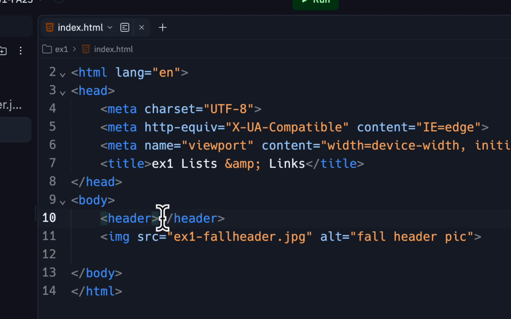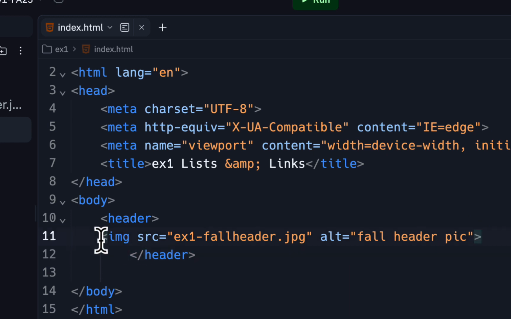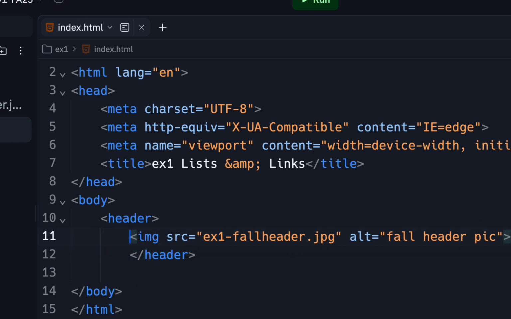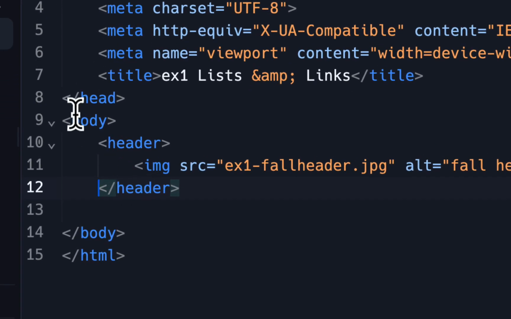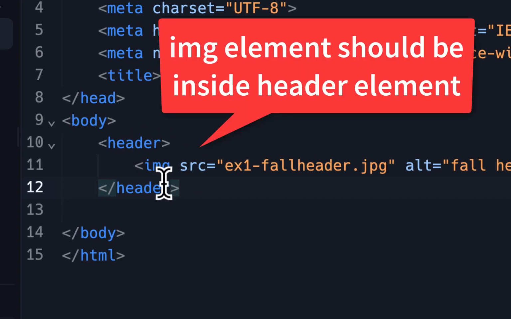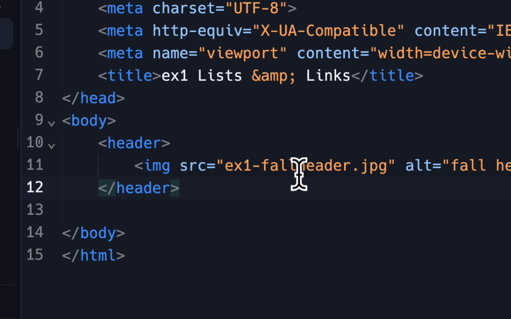Now, it created an empty header here, and I want our image inside it. Well, how do I get it in there? I have to cut and paste. I have to cut this, Command X or Control X, and then put it after. I'll put it like that, tab this over, and then move this back so that it shows that inside of body there's a header, and inside of header there's an image. So it's showing a hierarchy of what's inside of what. That's the only thing I'm going to put in there.